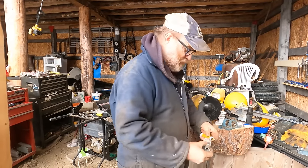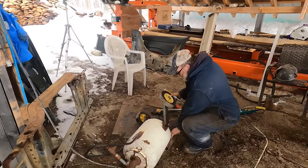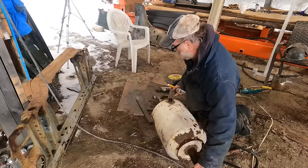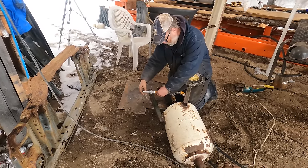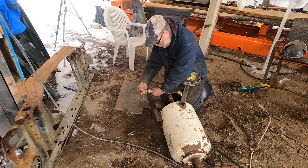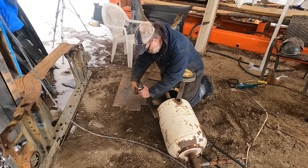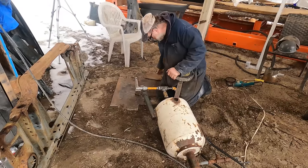Okay, so now this here, it gets threaded into here, and then it goes right into here like this. Yeah, I think I might have to roll it this way here. I was hoping I left enough room, and it looks like I did, I think. Maybe not. I don't know if I'll be able to turn that. Well, I'm gonna find out. Maybe I made a little boo-boo there. But we're gonna find out.